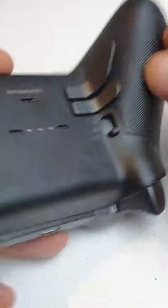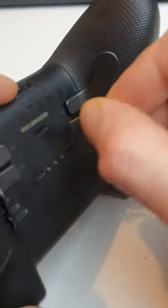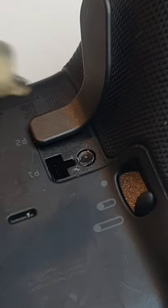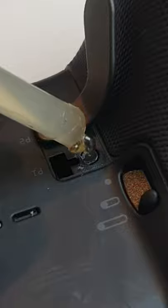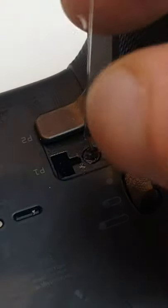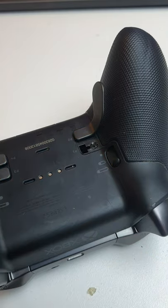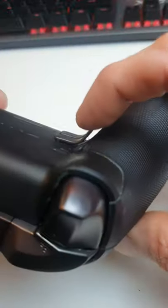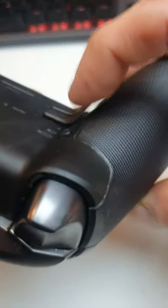So anyway, what we're going to do to fix this quick and easy: take the little paddle off, grab some hot glue, heat things up. Try to get it down on the button, try not to get it anywhere else. Give it a quick foof. Once the glue's gone hard, put your paddle back in and that little bad boy is going to work like new again.